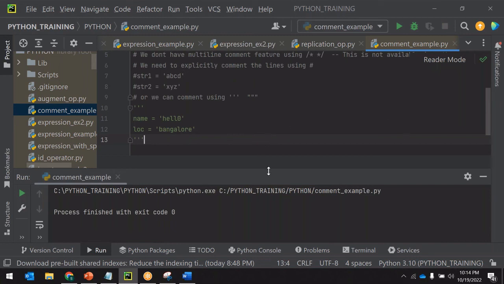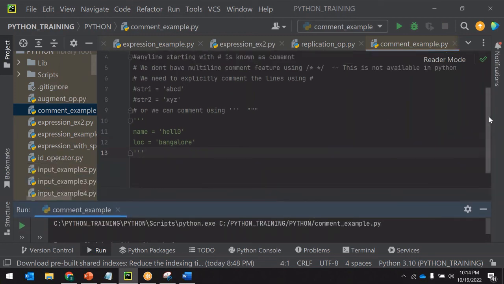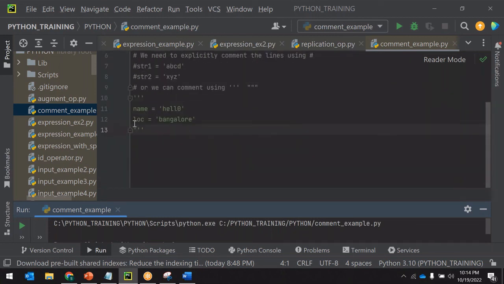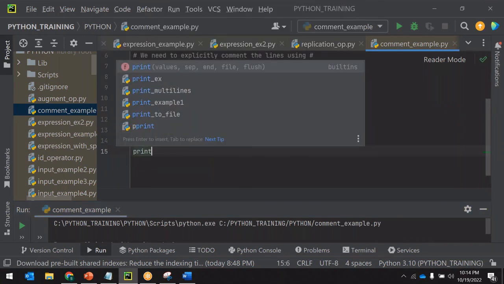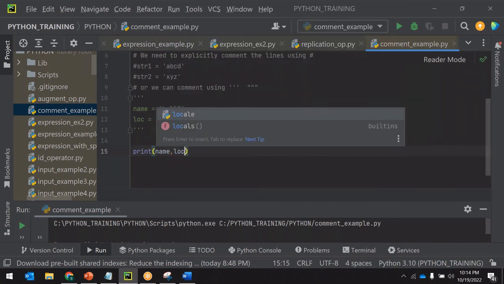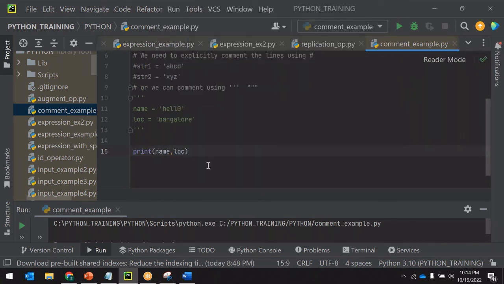Here you can see nothing is happening because we do not have any print statements here, right? So now, if I specify name and location outside of this and say print name, then location, definitely we are going to get an error.